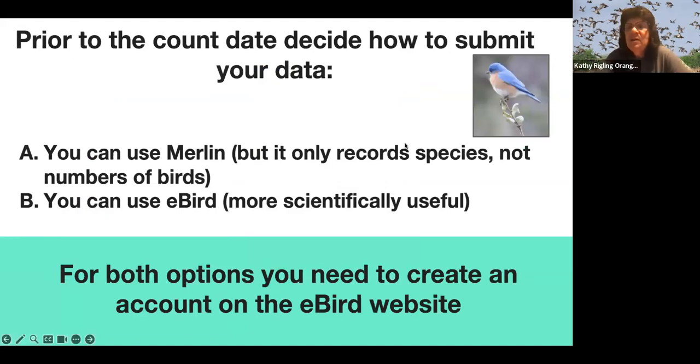Okay, so prior to the date you're doing a count, you need to decide: are you going to use Merlin and just simply list the birds you see? Or do you want to make it a scientific bird count and use eBird? For both, you need to have an eBird account to do it.